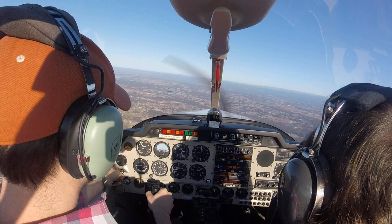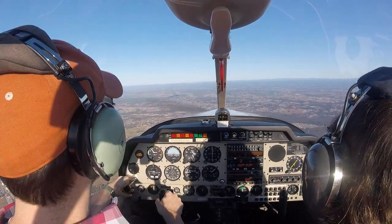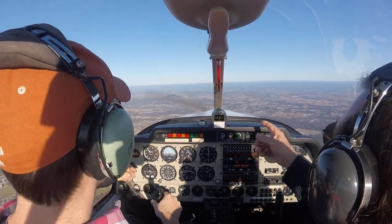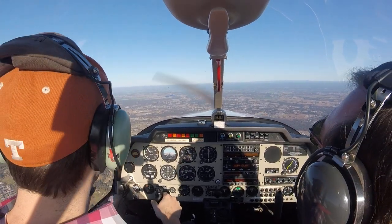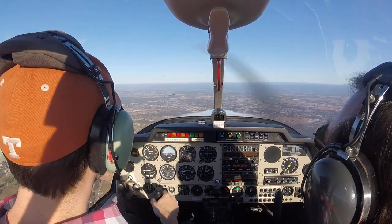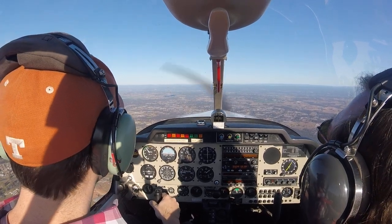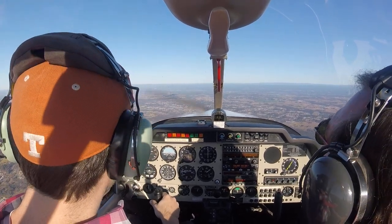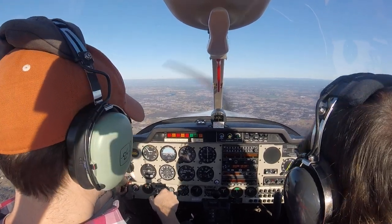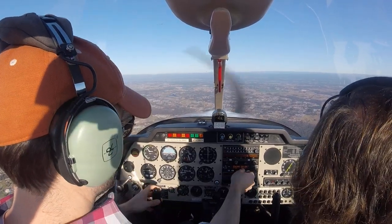Okay, now we're aiming at Bringelly. Alright, so which one's Bringelly? There's a brickworks and you're 11 o'clock, about 4 miles away. It's that white building amongst the trees. It's a big, broad building. Okay, I think I see it. Alright, so let's go down to 1800 and you can swap the frequencies to 1251 to get the ATIS.